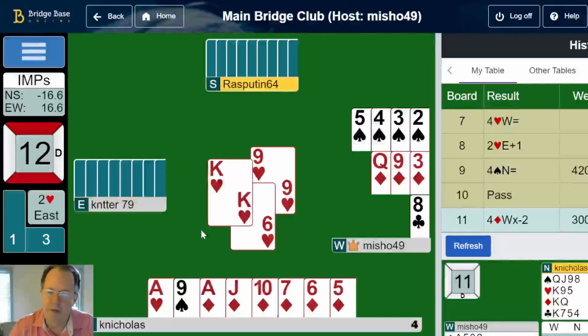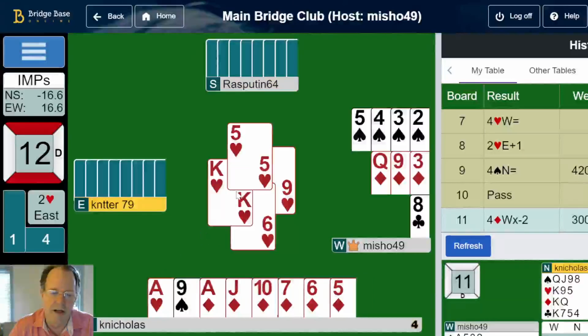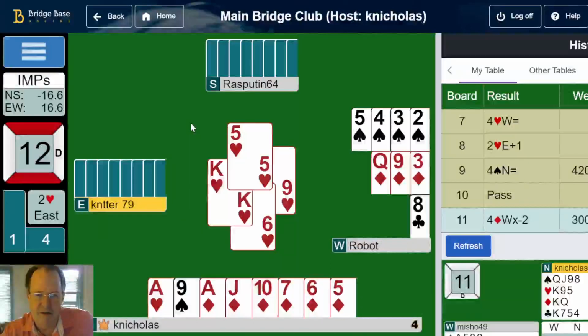At this point, I'm going to play low. I'm going to hold on to that ace. So that's 8 hearts played. Let's see. 8 hearts played. I've got a 9th heart. 4 more hearts out there.